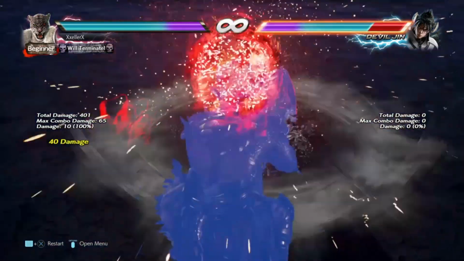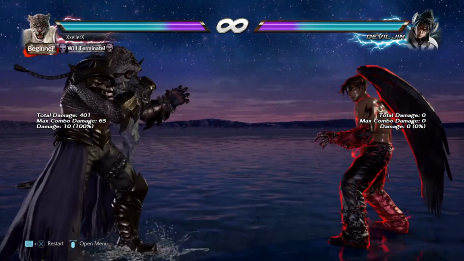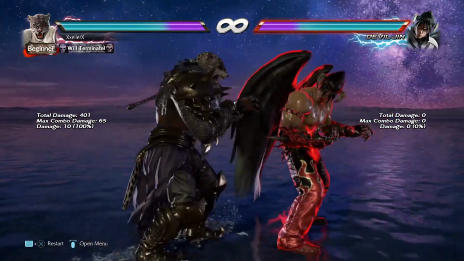Armour King has pretty good damage as well. His combos' damage is pretty above average, getting up to 75, which is pretty high. And if you bring in the wall, then yeah, he takes away more than half your health. So you know, that's Armour King.